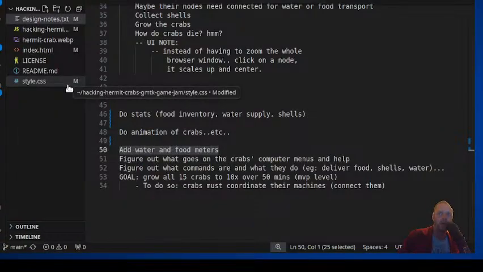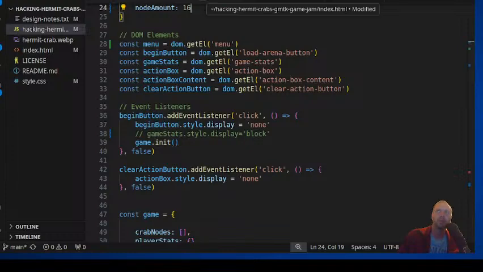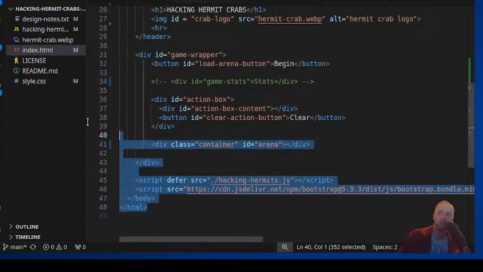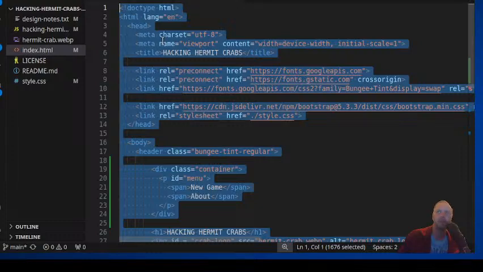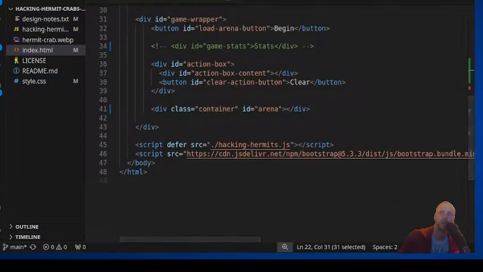Where this started was maybe 3 hours of work, and it's actually really cool. I don't know if you do software stuff or anything. All I have is 48 lines of HTML.